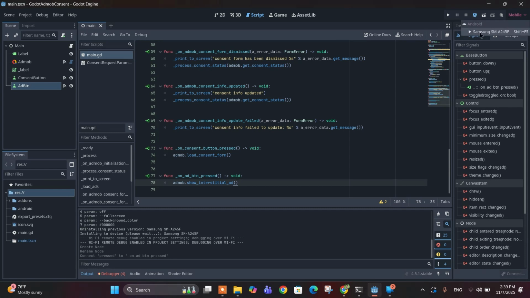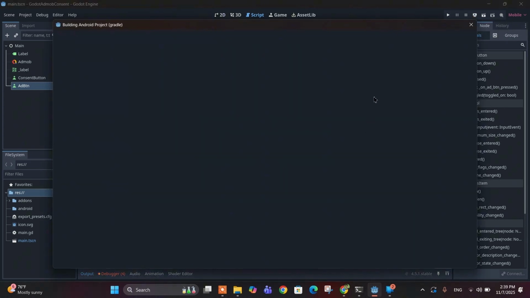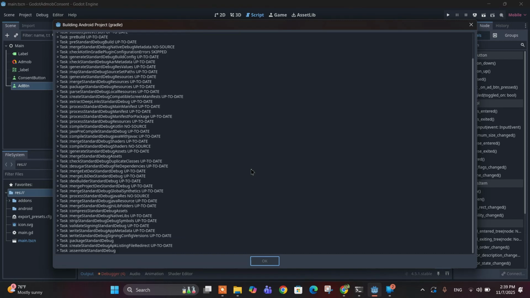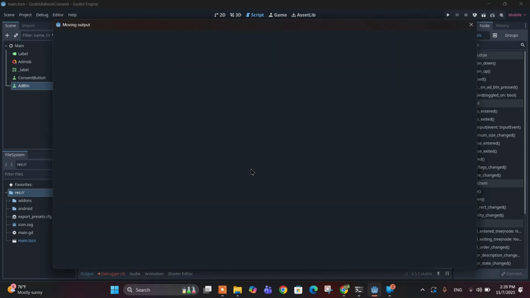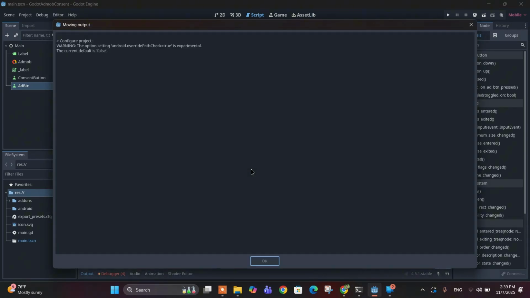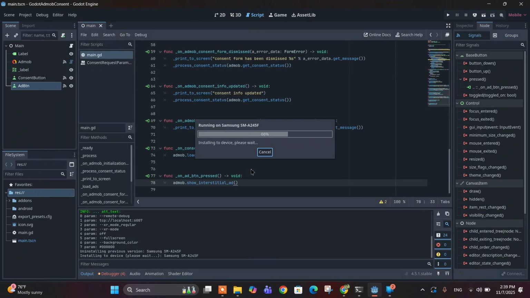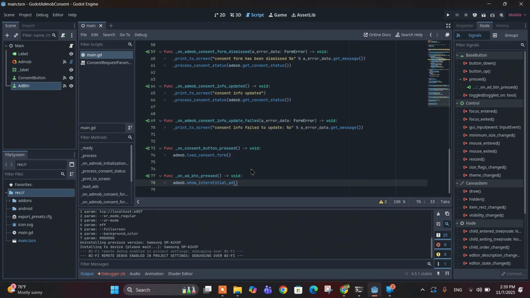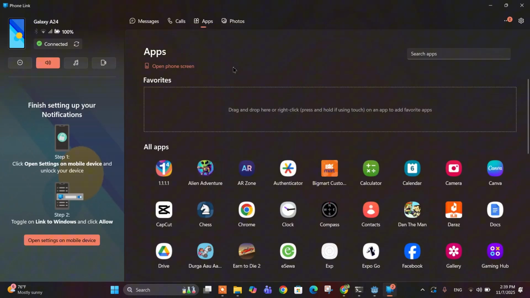Let me just deploy the new code again to my app. Okay, it's going. Great, the build is completed, and now it's installing on the phone. Now let's open our phone screen from here.